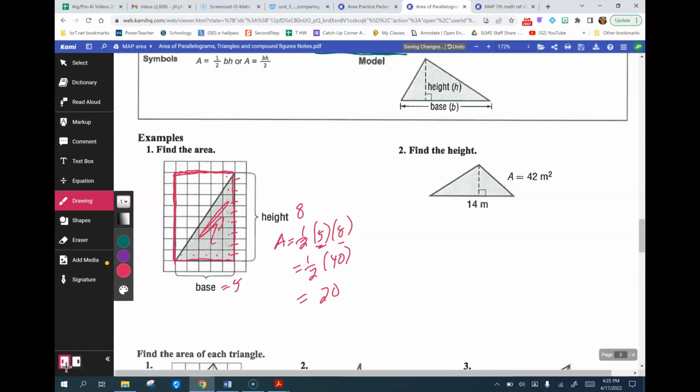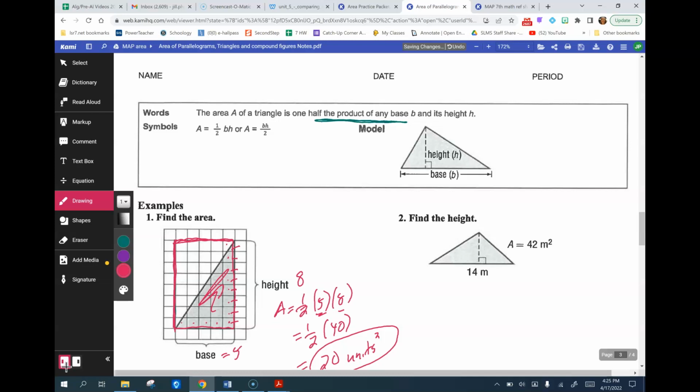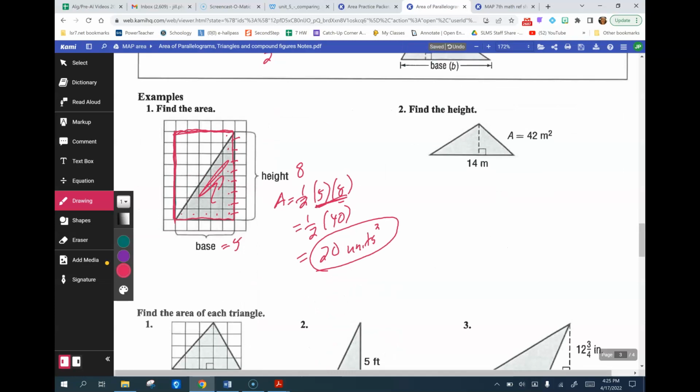Now this one is in squares. We just don't know if it's square meters or square units, so we just put units squared if we don't know what it is, but we always want to label it. So again, what we're using is area is equal to 1/2 base times height. We can also write that as base times height divided by 2, which is sometimes nice also, and is what I really did here. I multiplied the base times height and then I divided by 2. Now remember, our height is just like it was in the parallelogram. It's going to be perpendicular to the base.